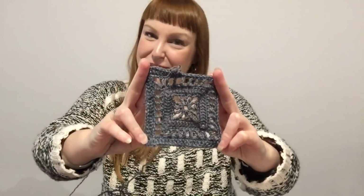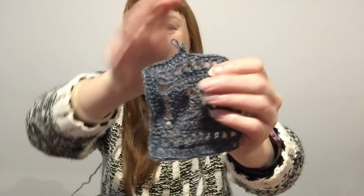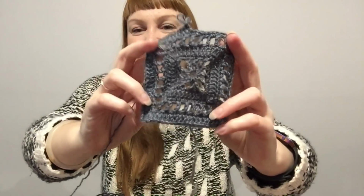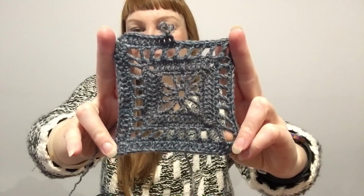So that's the yarn I'm using, that's the pattern I'm making, and so far I've almost finished my first motif. I'm about three-quarters of the way around the last round. So that's what I've got so far of the first motif. I've got maybe 35 more to go or something like that, so it might take me a while. I thought I was just going to bang it out. But that's what I've got so far.